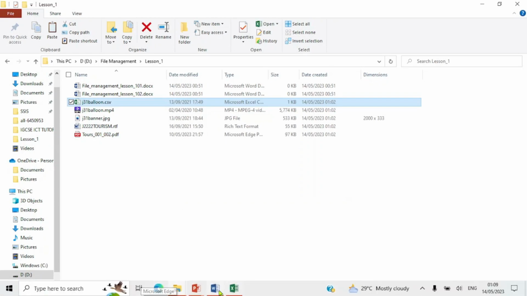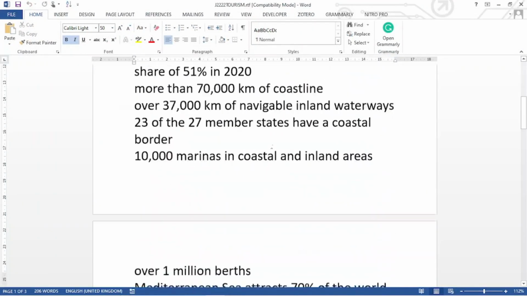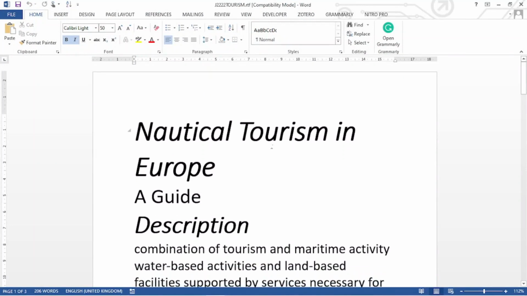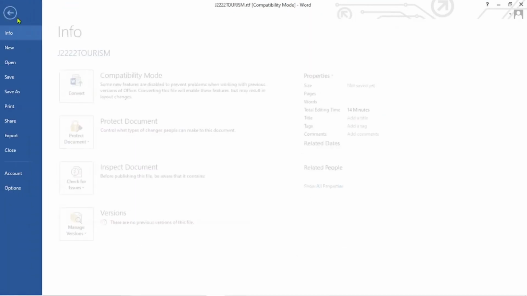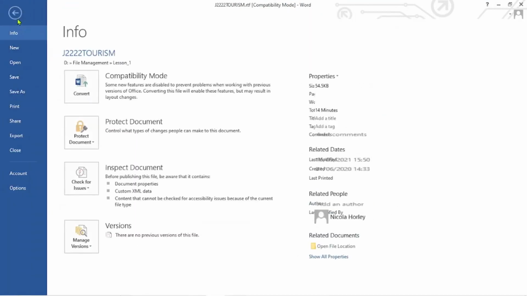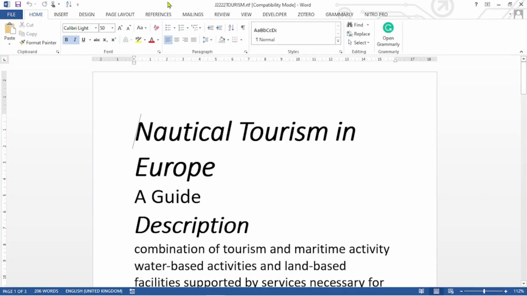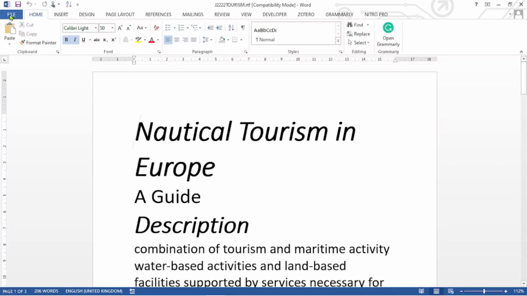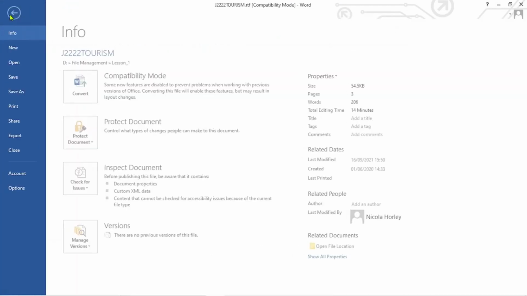Okay, so I have my Word document open. Now what I want to do, we've looked at how to save a document. So how can I save this document with a different name, maybe change the name from this one to another name? Because once you open a rich text format, in most cases when you are doing document production, they want you to save it with another name.